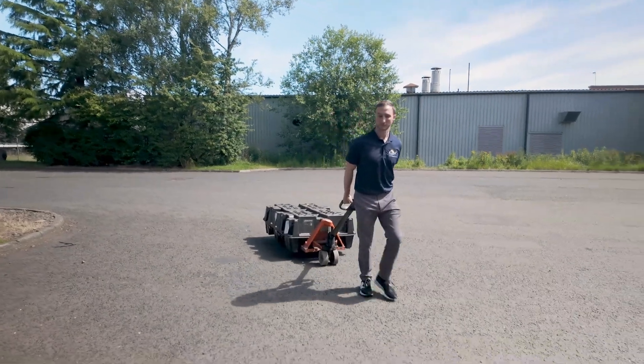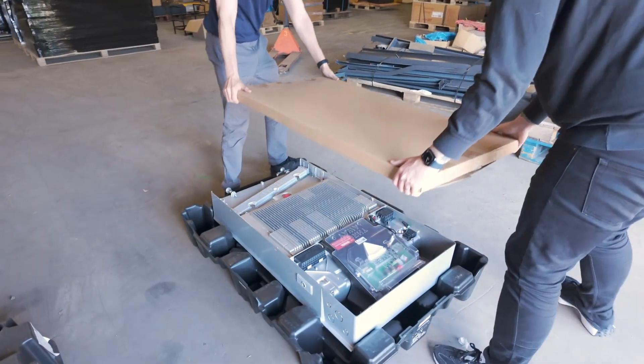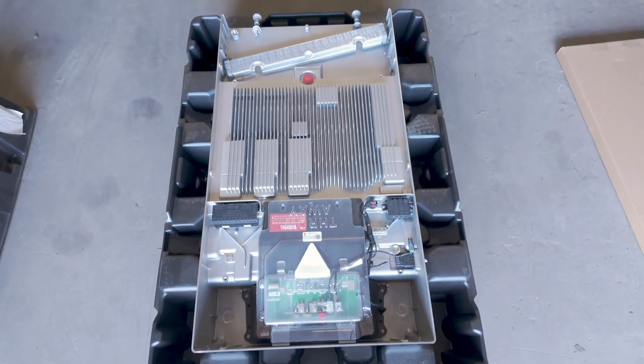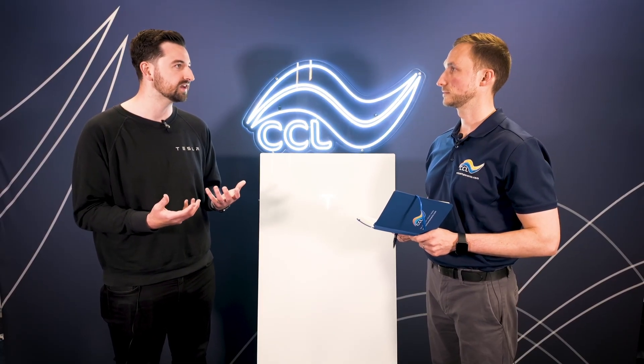Regarding the packaging — when we received this it's quite a unique box. We've built a new clamshell around Powerwall 3. It's hard plastic and what we want to do is reduce waste and make it stronger for transport. It's a very strong plastic that encompasses all the components within the Powerwall 3 — it can take a person's weight standing on top of it. It ensures there's no damage in transit, but most importantly it's fully recyclable. Tesla wants it back to reuse for future Powerwalls, really driving sustainability values.